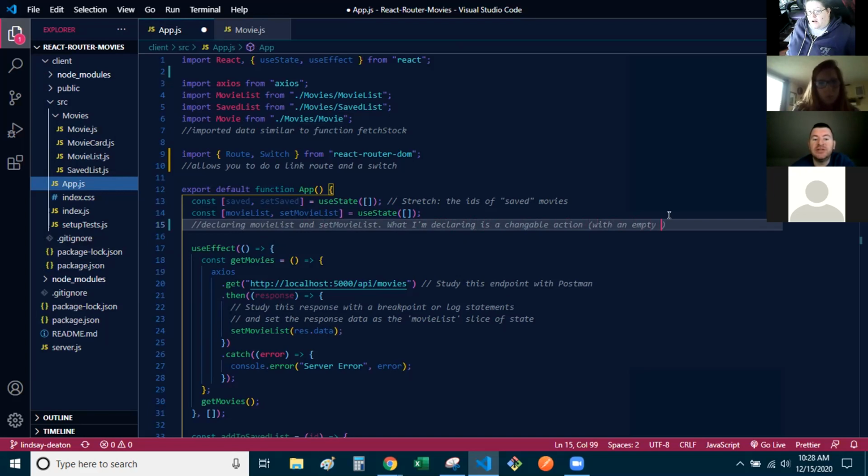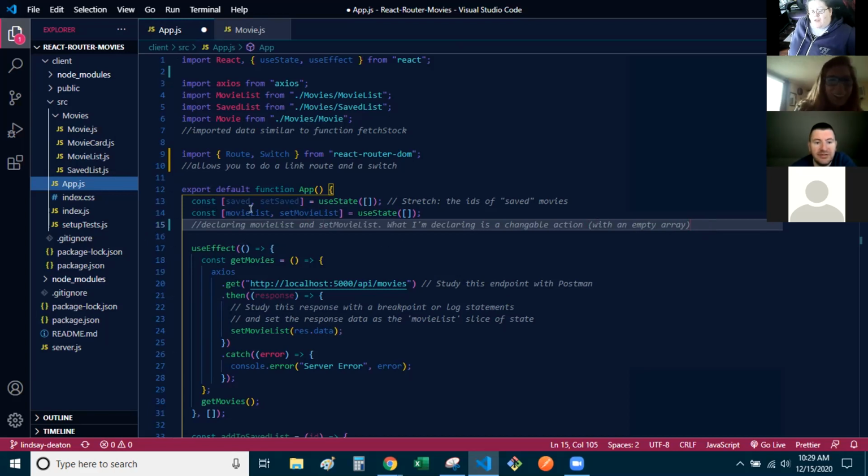Yeah, but movieList and setMovieList, this is not a variable, right? This is an array. They're empty arrays, or they're variables. They're not variables because I don't want them easily changed, because I'm not changing the data. I'm just adding it to an array. I'm not changing the movie Bambi, the deer who lost his mom. It's still called Bambi. I'm just adding it to another list. So that's basically what that statement is saying. Does that make sense? Kinda.